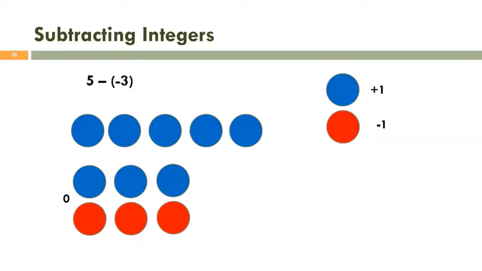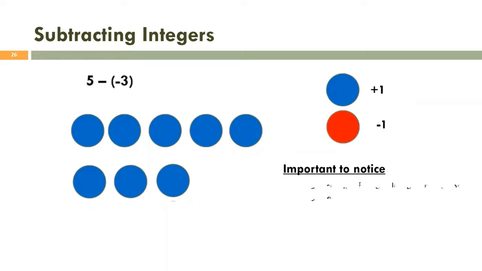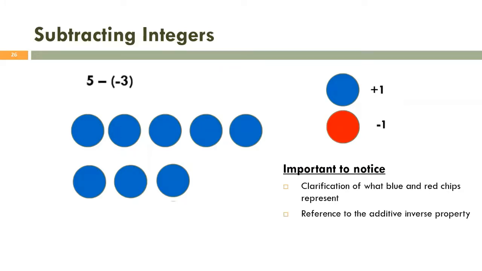And I know that you are listening to me repeating this 3 times, but that's important for kids because I then need to discuss with them that I have 11 actually chips on my table, but their value is 5. I need to be doing these discussions with them. And then when I remove the 3 reds, the 3 negatives, I'm left with 8. Again, I started by clarifying what the blue and the red chips represent. I emphasize the additive inverse property, and I emphasize the preservation of the value of the mean.